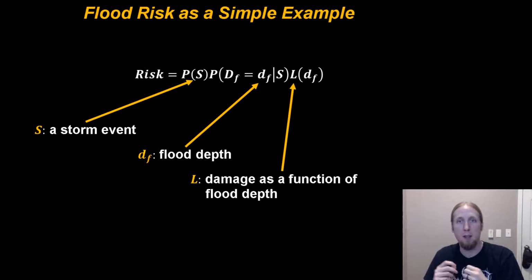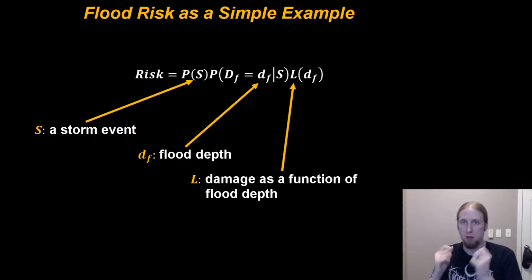hitting. And then we have a loss function, which for me would be the damage that is caused by a certain level of flooding. That could vary depending on what my spatial unit is. Am I thinking about the damage to a particular house, or am I thinking about damage to the entire Louisiana coast? And the damage might come from a variety of different categories.